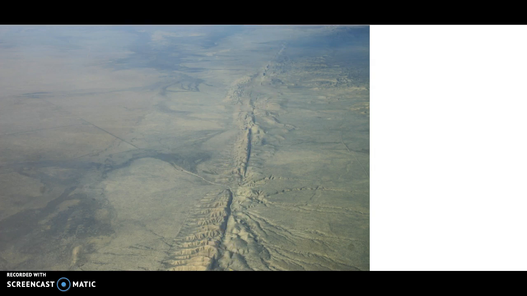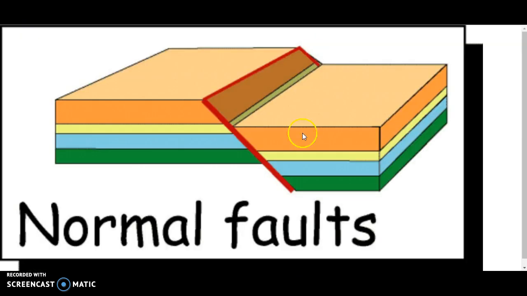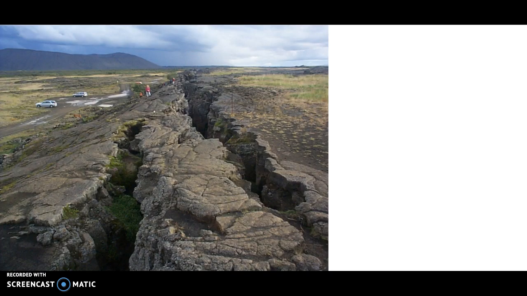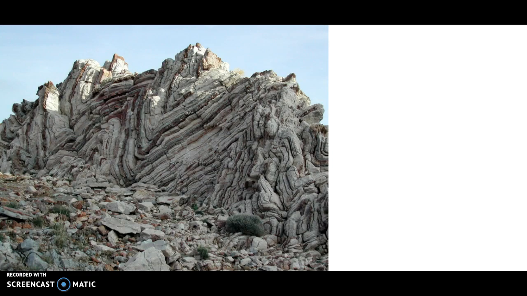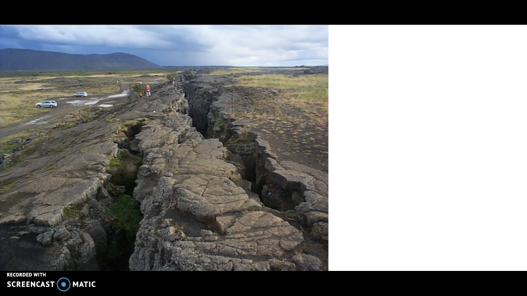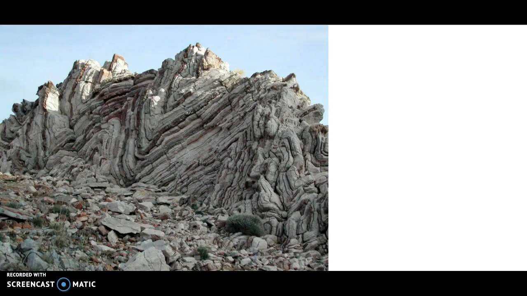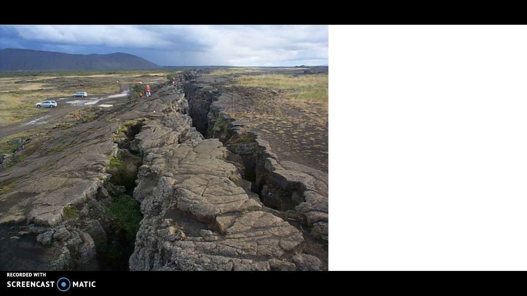So you have to differentiate between a fault, which is this one, a fault, which is this, and a fold. This is a fold, this is a fault. In a fold, the rock is not so rigid, and in a fault it is too hard, too rigid. Because of that, it breaks.